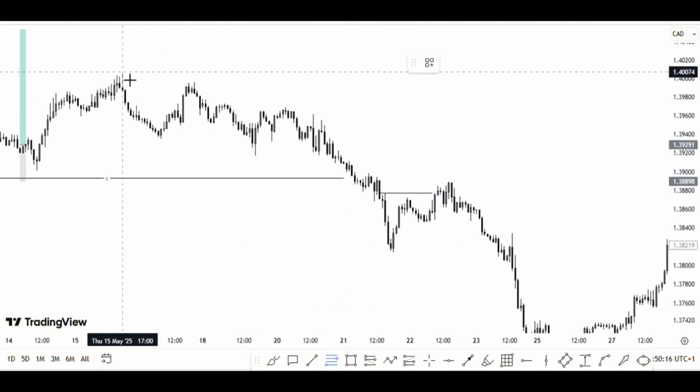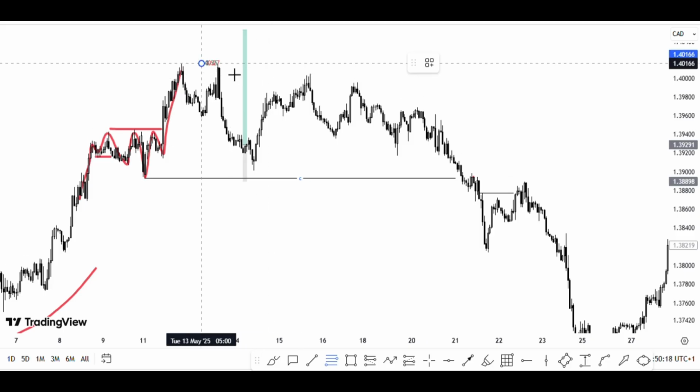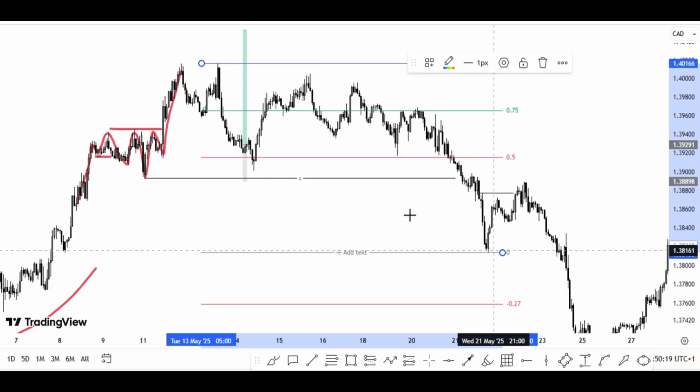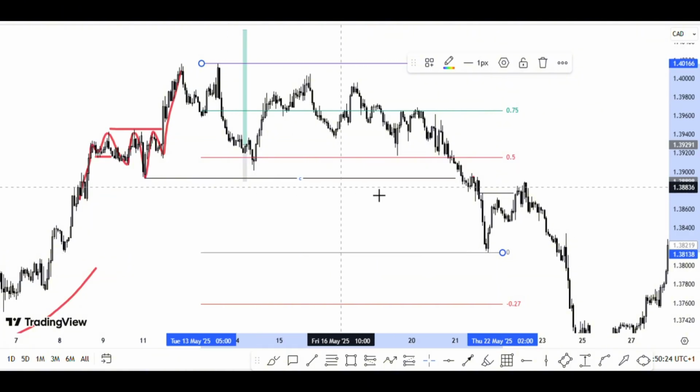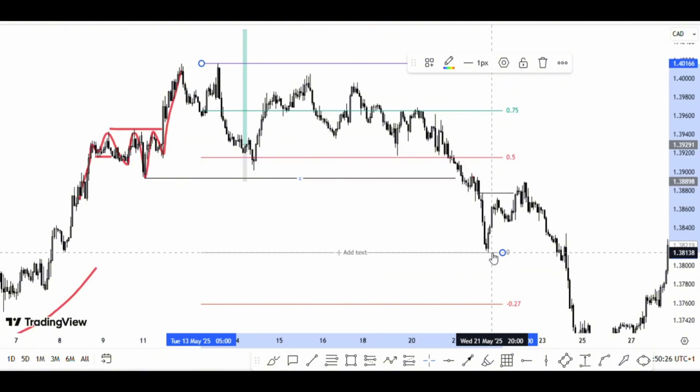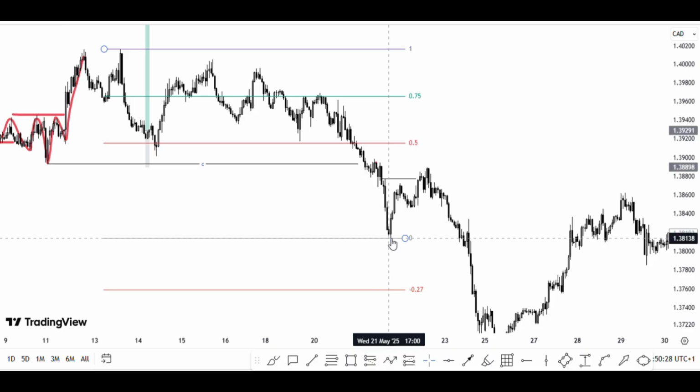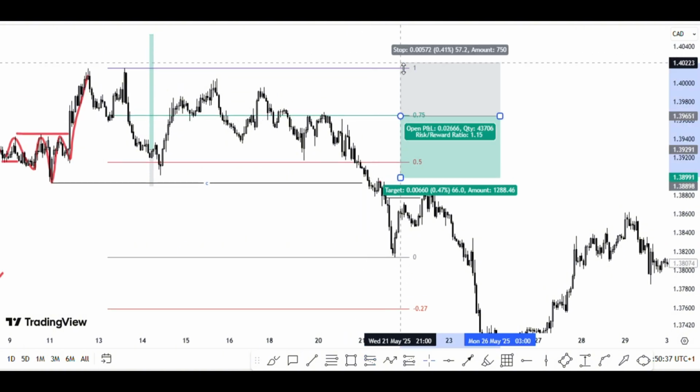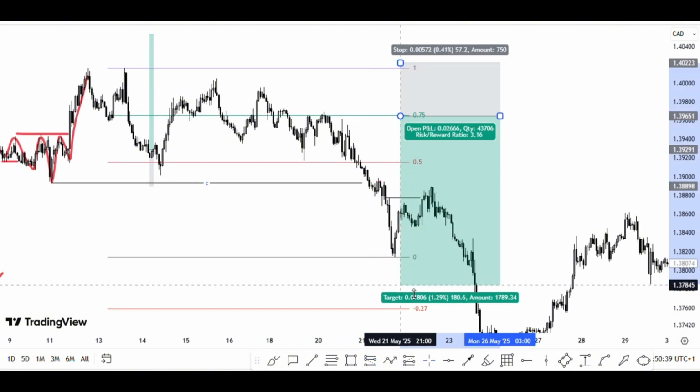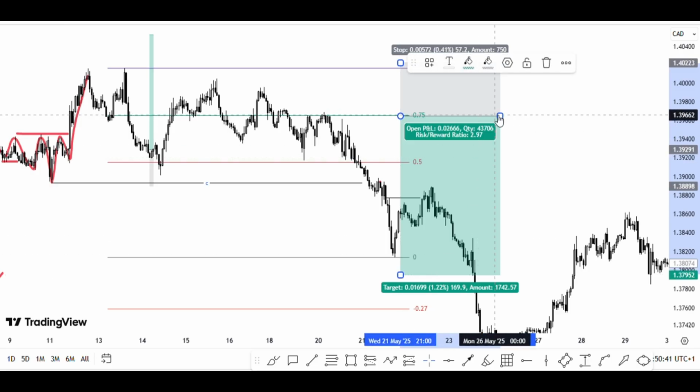Take our Fibonacci from the high that the market created to this low. From this high to this low, because this is the high that gave us this change of character, and this is the lowest the market created. So we'll be waiting for something here, something like this at 75. After the market took out that inducement, we'll be waiting for 75 and probably target 1 to 3 like this.